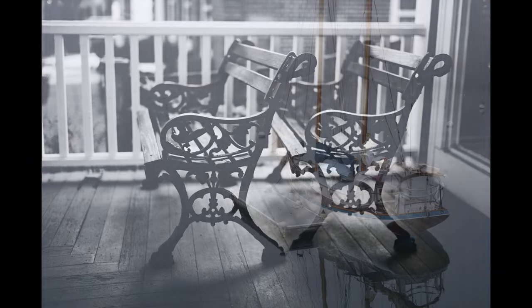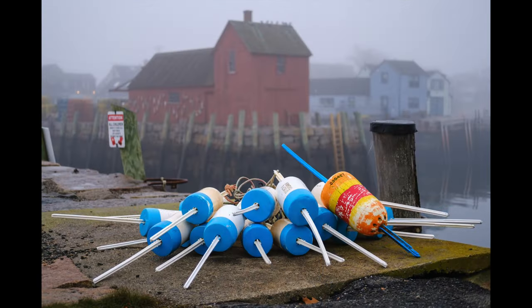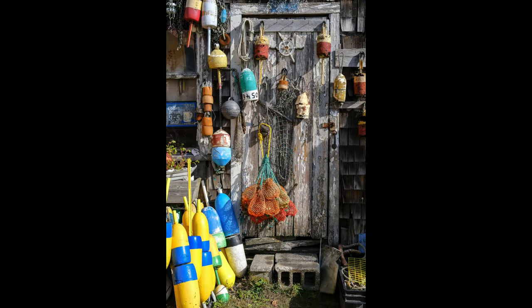Then we switched over to the 35 f2 and got this great shot in the fog of the schooner sitting at the dock. Then of course the shot here of the motif with the lobster buoys in the front. A timeless shot that I've been kind of waiting for here and there, and I finally found it. This next shot is something I've shot a lot, but with the 35 f2, that field of view really zeroes in on the door and the buoys.